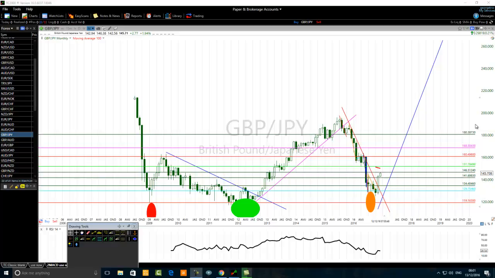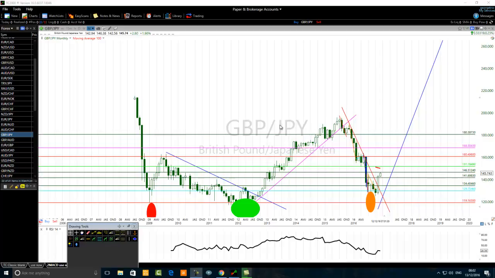So if you are a beginner or a new Forex trader, you would like to stay away from the British pound yen currency pair. It's quite challenging to trade. You need to know exactly what you are doing, so you do not get into trouble. As a new trader, you may trade the euro dollar, the pound dollar, or the US dollar. Those currency pairs are a little bit easier to trade than the British pound yen. Let's continue our discussion now, talking about pound yen.